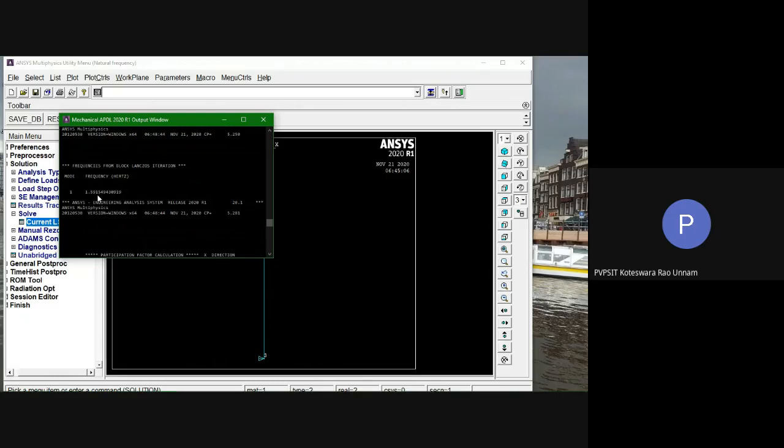See, while inputting the number of modes to be extracted, I gave it as 4, but it is giving only one natural frequency. Because your system has only one free degree of freedom, it will give you only one natural frequency. Even though you are requesting 4 or 6 or any number of frequencies, it won't give you all of them. It will list only one natural frequency because your system actually has only one frequency.